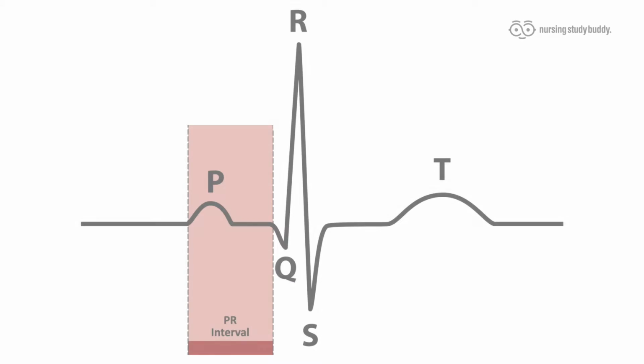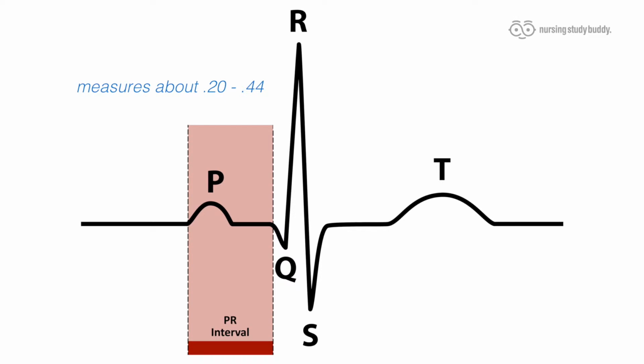Now let's take a look at what our AV blocks present like. We'll start off with our first degree block. This block is a pretty weak one. It only slows down the conduction of the SA to the AV node a little bit. You can tell a first degree by its PR interval lengthening. It will measure about 0.20 to 0.44 on an EKG strip. Otherwise, the rhythm looks completely normal to whatever its underlying rhythm is. Now when I say that, I mean that this block is dependent on another rhythm, meaning that when you identify it, you say the normal rhythm and then add the block onto the end. An example, you might have a sinus bradycardia with a first degree block.